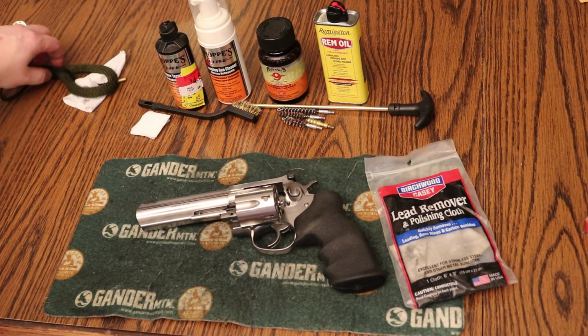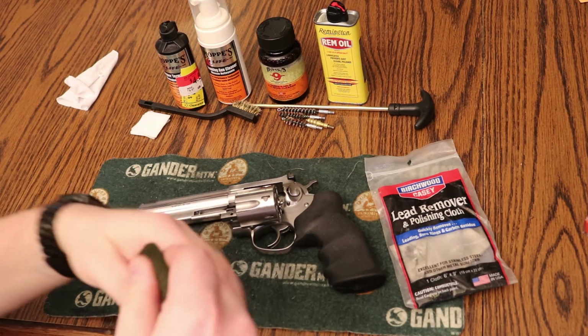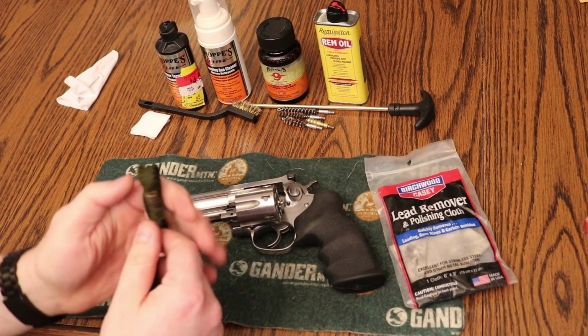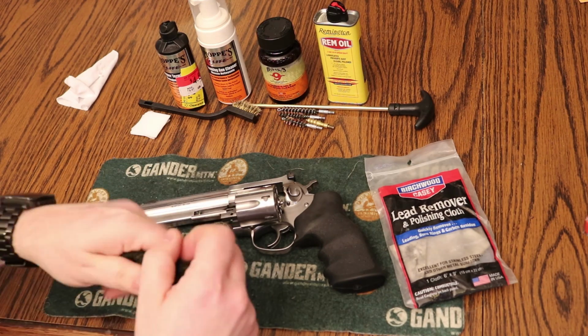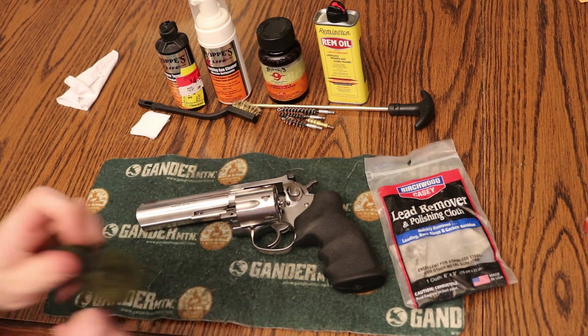So that's about all you're going to get with your bore snake. They're nice. They're a good first step. I definitely recommend keeping one in your range bag, putting a little solvent on it so it's ready to go. And then you can always just real quick run a bore snake through.